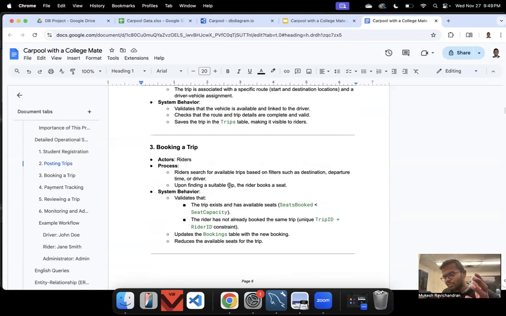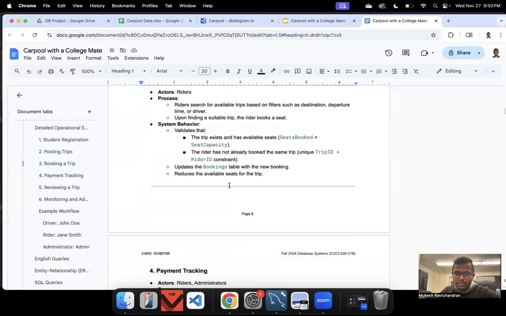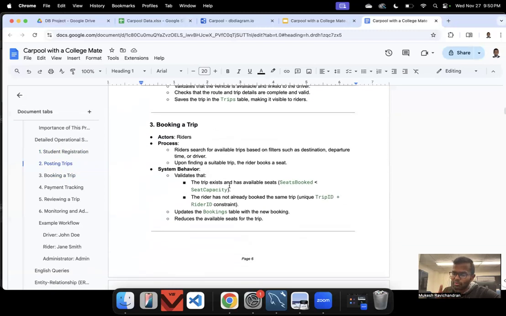Riders can jump onto the trip and book. For example, there will be 3 or 4 seats available for the trip. When the booking happens, there is one more catch: one student can book only one seat, because we wanted to make sure that only students use it, and there is no one student blocking all the seats. So a student cannot book for friends who are not students. We have made sure that it is not possible.